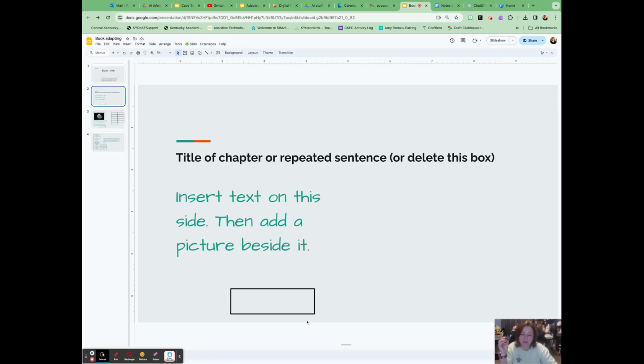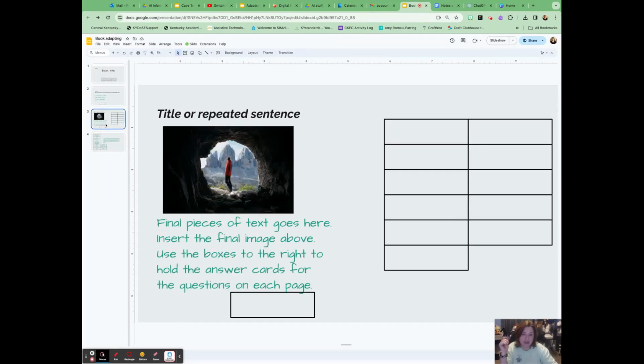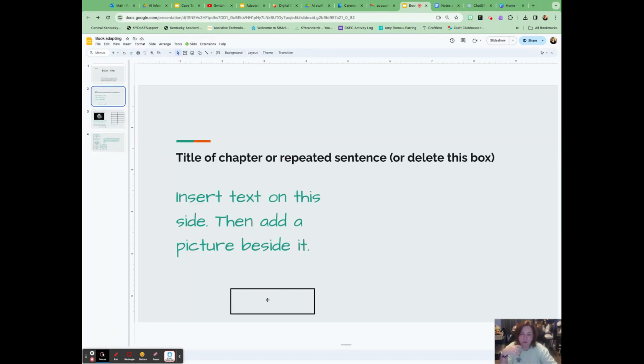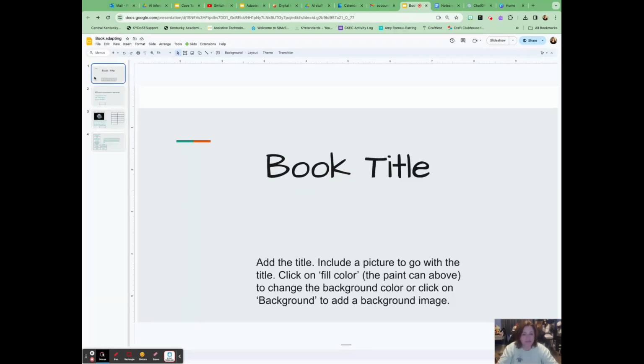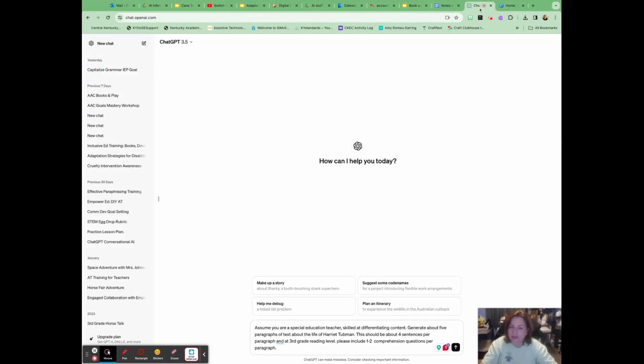Then I have this box available to allow the student to answer that question, because on the last page of the book there will be boxes. And then the velcroed answers will be velcroed onto these boxes. This is kind of like their home page, so that way the student can take the answer and place it where it belongs. You don't have to do that. It's just something I do. It's up to you. But let's get into looking at how to create an adapted book using ChatGPT and Canva.